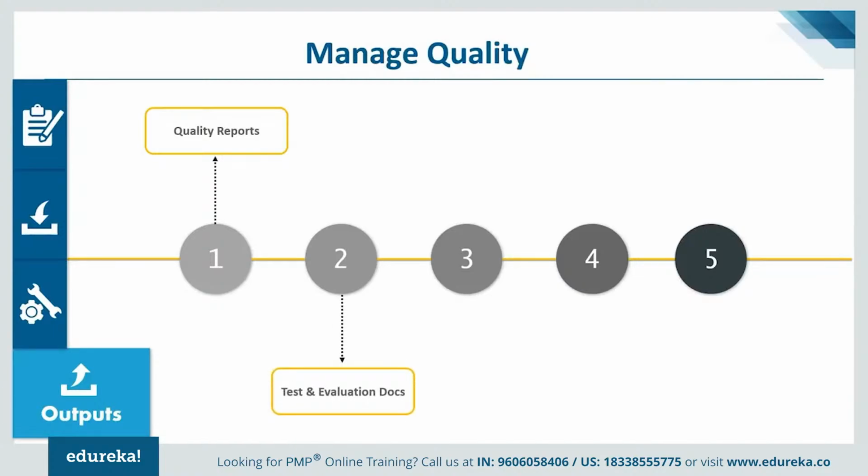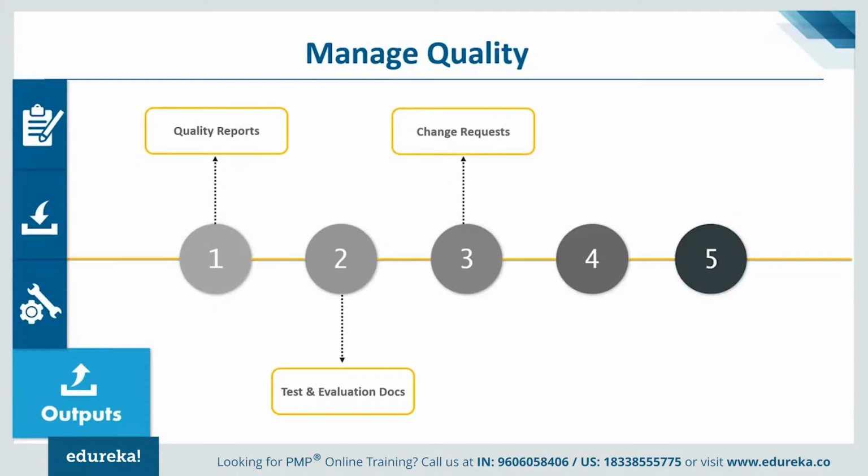Test and evaluation documents. Test and evaluation documents are all about the achievements of the quality objectives that we can put together. For example, checklists or detailed requirement traceability metrics. Those are test and evaluation documents, right? Traceability metrics is one good example. Checklist is one of the best examples that we always talk about. Those really help us in evaluating things.